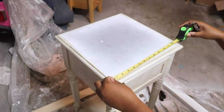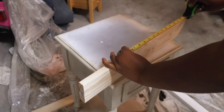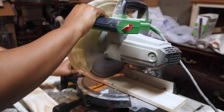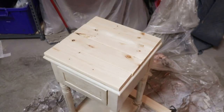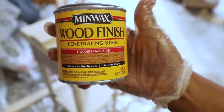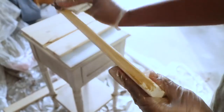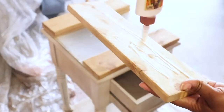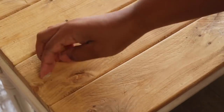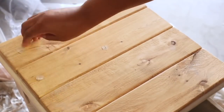Then after that, I started to plank the top. If you are new here, I love planking tops, adding wood wherever I can to pieces because I just feel like they bring in so much character. So after I got my pieces nice and sanded, stained, and all that good stuff, I just attached these and then I added some wood filler and attached my hardware back.